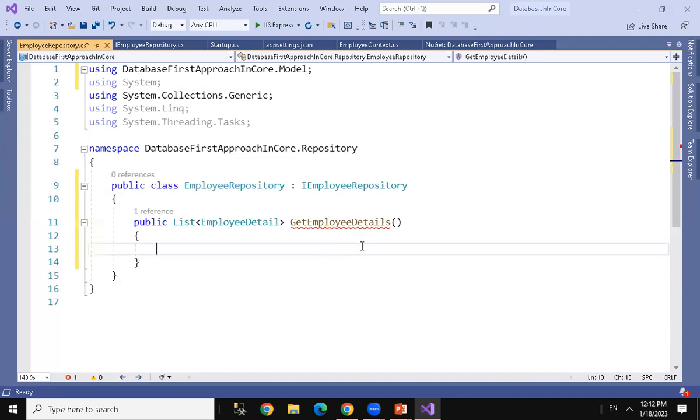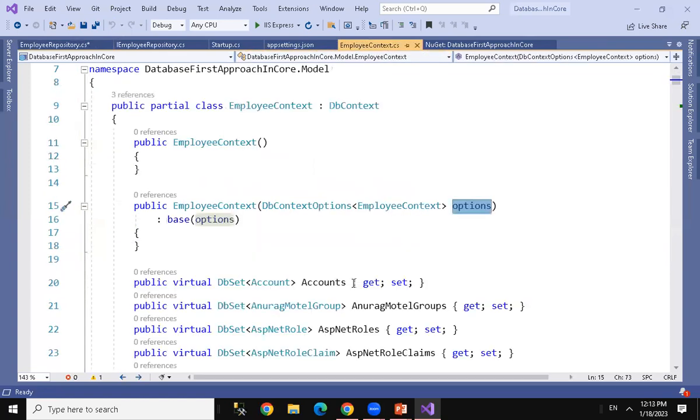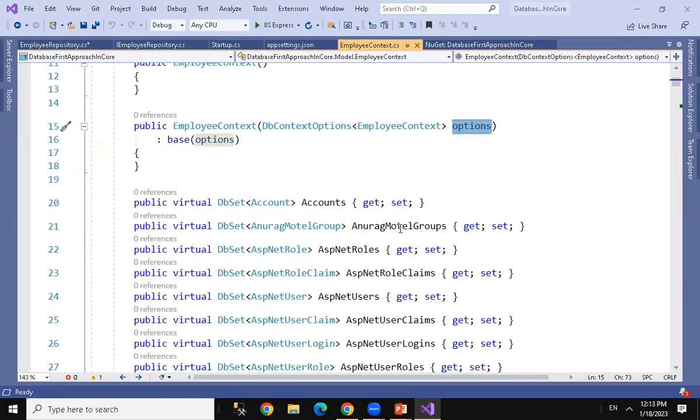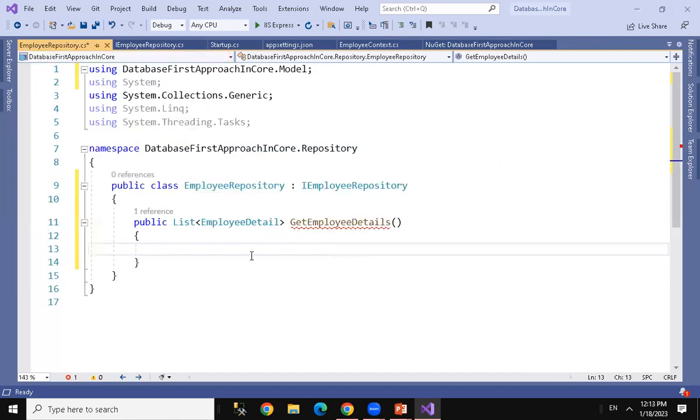So obviously, every time in our previous recording also we have seen, right, the context class always gives the data for us. The context class will automatically generate some query at the back end, connect with the database, and get the data for us. So the context class helps us get all the data, right? These are nothing but tables. If we call these tables, we will get all the data. So this repository class wants that data.